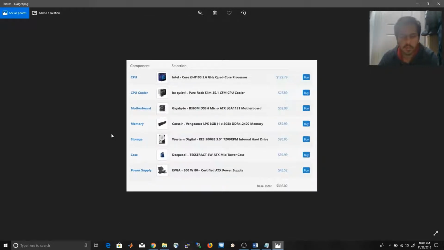A budget custom PC costs somewhere between $350 to $450 US. Users building a budget custom PC are not required to have a graphics card. As you can see in this list, there's no graphics card. A CPU of choice for a budget custom PC is a low-powered CPU which is not overclockable. Overclocking a CPU refers to the ability to push the CPU beyond its base frequency. As you can see in this example, I have a CPU which is clocked at a 3.6 GHz base frequency. Overclocking this CPU would push it beyond the 3.6 GHz base limit.